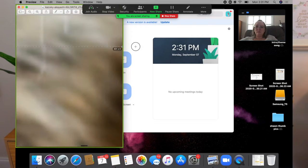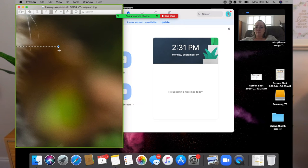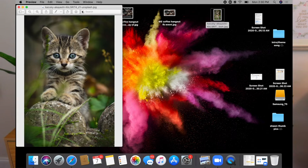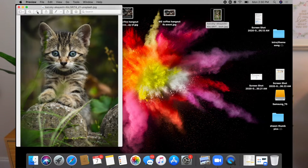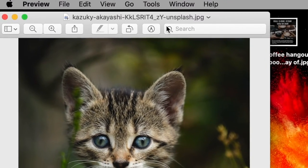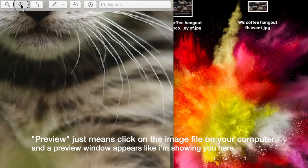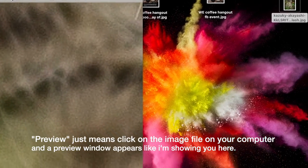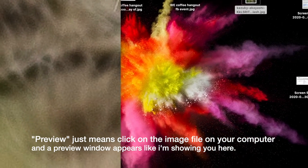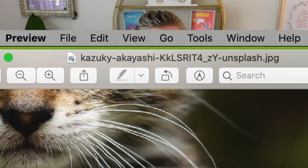When playing Zoomed In, you begin by looking at images that are magnified or zoomed in very close. Collect and save several images prior to your virtual meeting. You all know I love sending you to unsplash.com to find these free images. Before you start the meeting, also open up the images in Preview. This is very important. Before you start your meeting, go ahead and have your images opened up. Preview is great to use because you can easily zoom in and out using the magnifying glass icon.